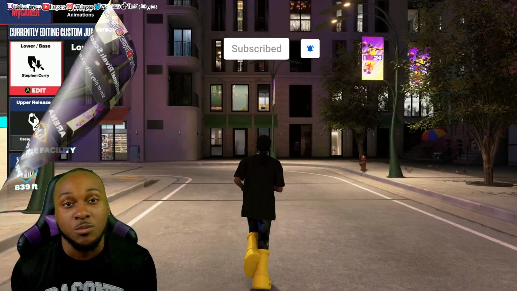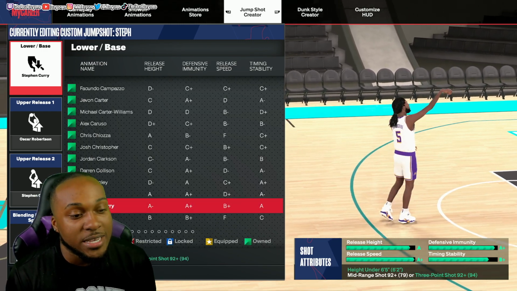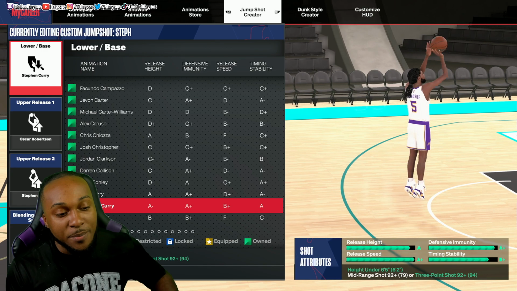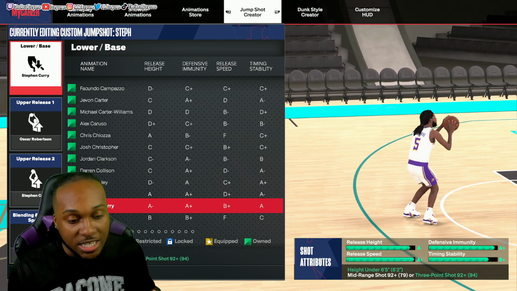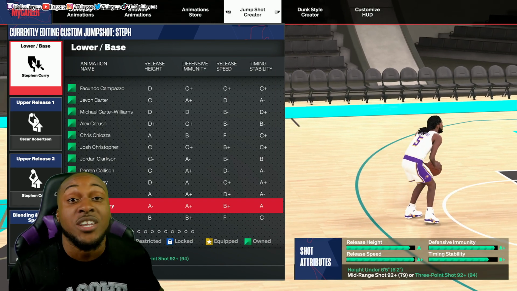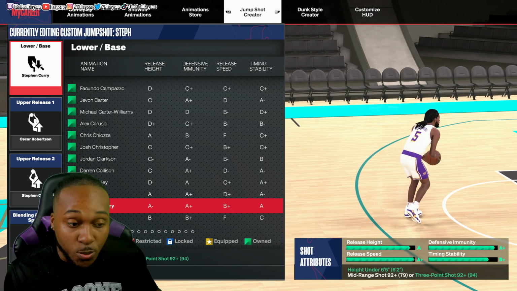Let's get right into the jump shot. As y'all can see, man, I'm using Stephen Curry's base, no cap. And y'all gotta be under 6'5", and y'all need to have a mid-range shot of a 92 or a three-point shot of a 92. Like I told y'all, this is for my 92, 94, 96 three-point ratings, okay?